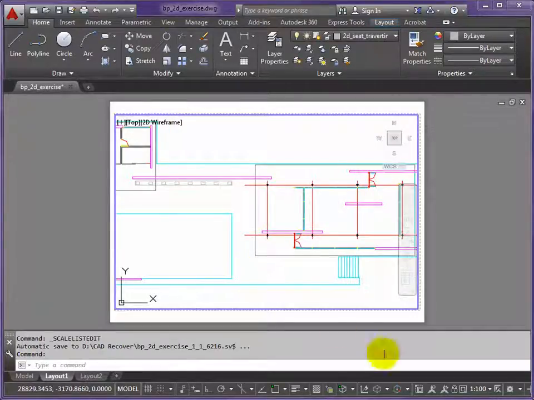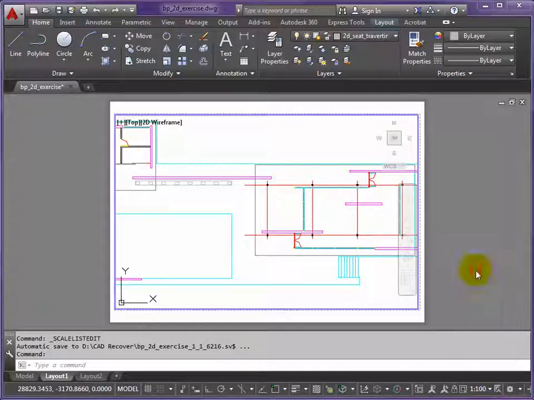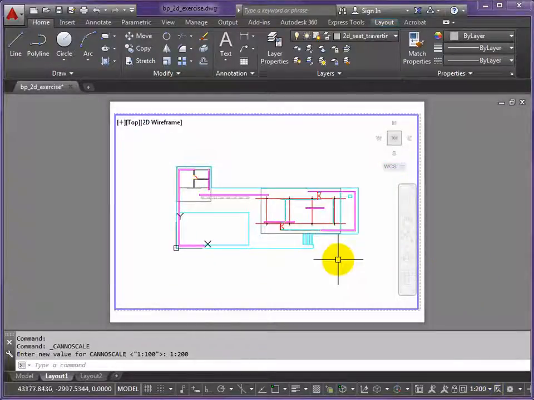Okay, so 1 to 200 will now be available on the list. But that's a bit small. Okay, if I wanted something that's going to be more legible, I maybe just need to go to maybe a 1 to 125. So let's add that to the list as well.